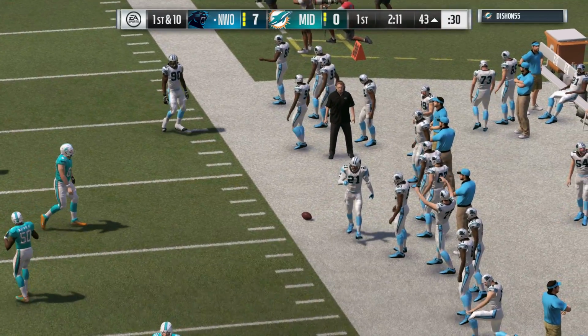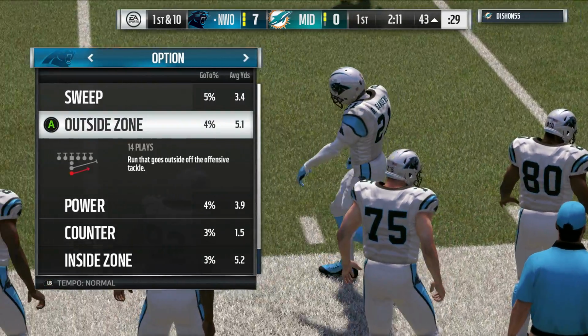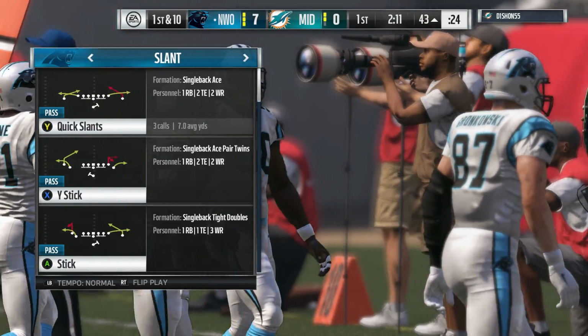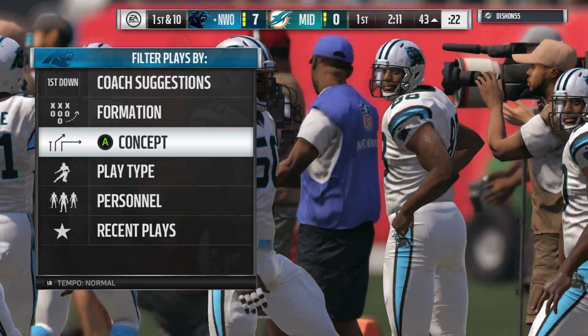Great blocking on the return. It springs him for 25. And this offense, they're going to have excellent field position. They take over with a 1st and 10 on the short side of the field.